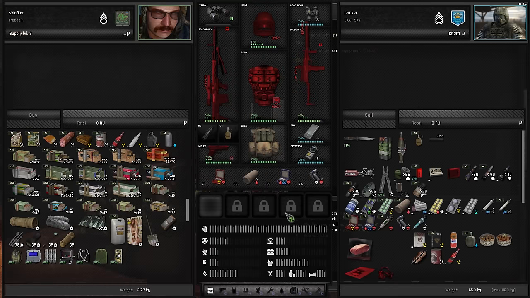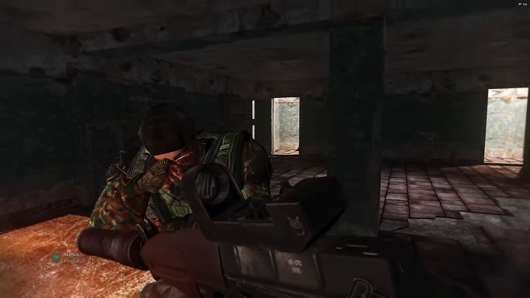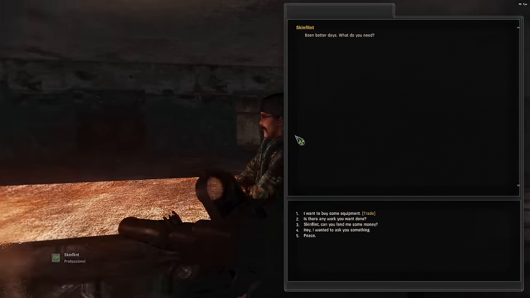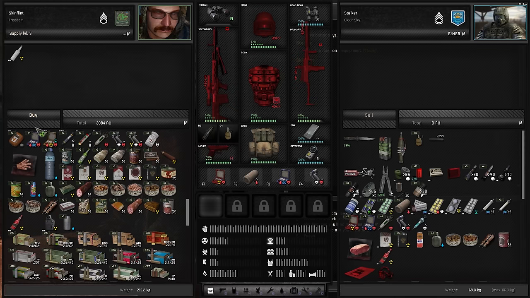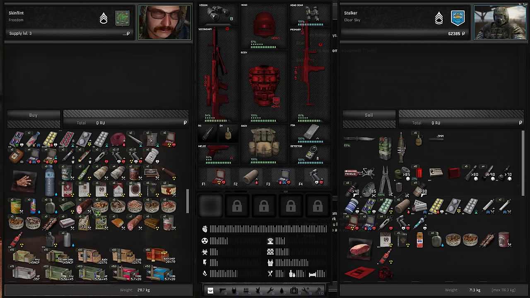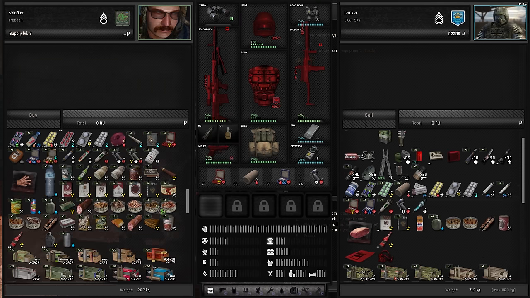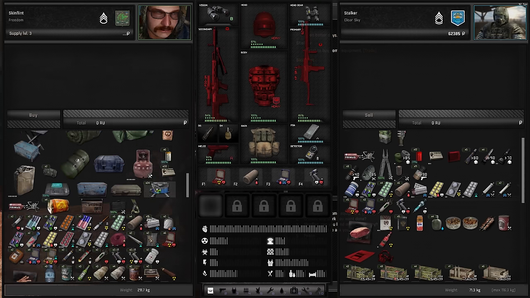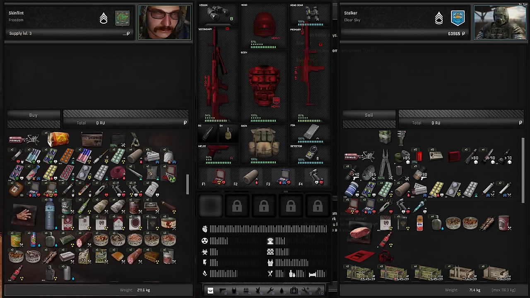Okay, let's see. I need to buy kerosene. And then need to buy some white vodka for cooking. And I think we should be good after that, right? I don't think we need much more of anything. We need matches. Bad. Matches. Where are your matches? Get tons of matches.